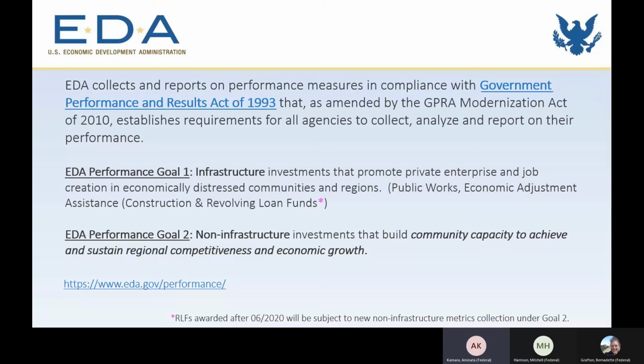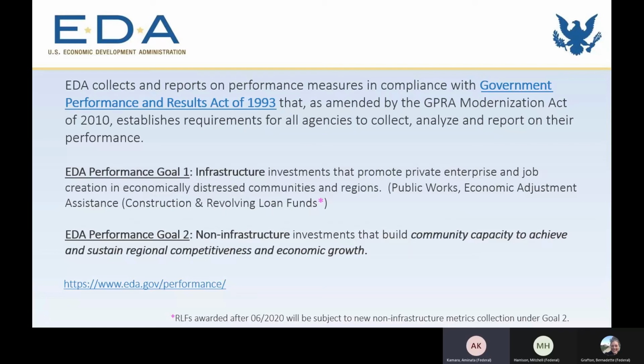As an important note, all revolving loan fund grants awarded on or after June 1st, 2020 will be subject to the new non-infrastructure data collection system covered in this webinar. All RLFs made prior to that date will continue reporting under the ED 915 GPRA form.